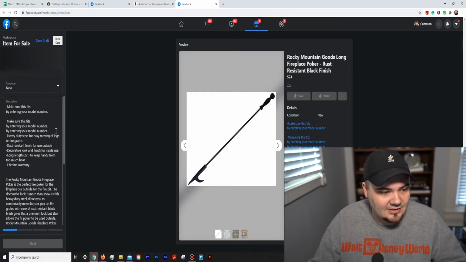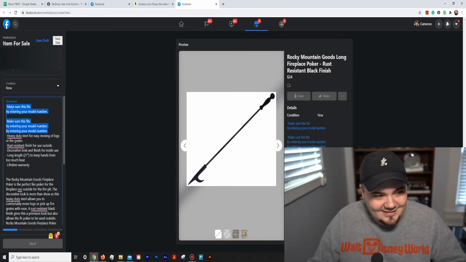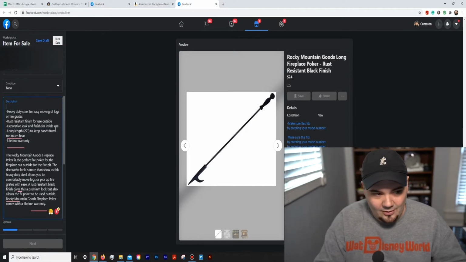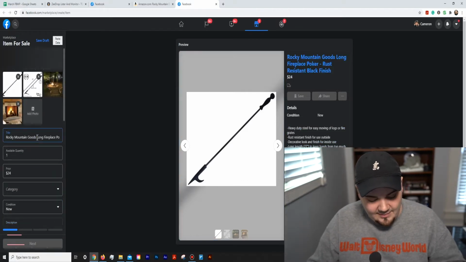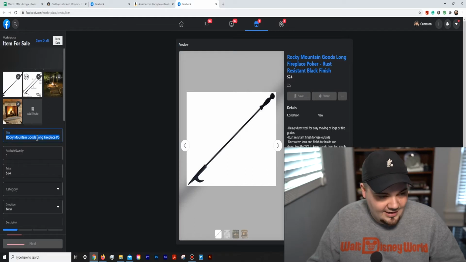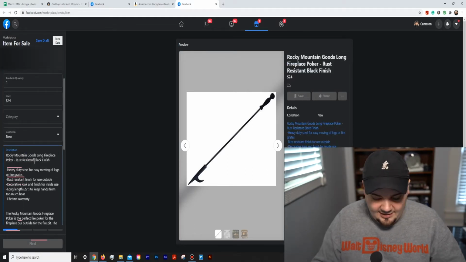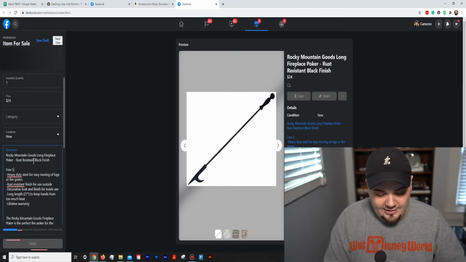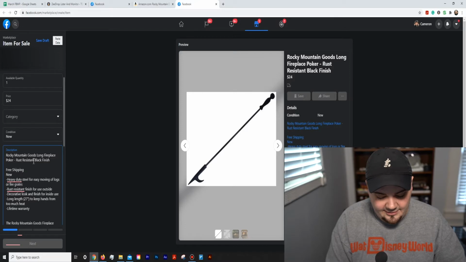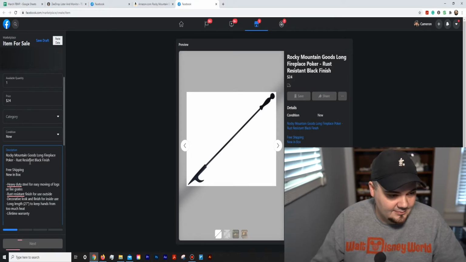You can select the condition. Every time I list from Amazon, it grabs this model number stuff. I always have to delete that. Most of the time I will come up here and hit Command A, or Control A if you're on Windows, and then Control C, and I will also just make that the first line of my thing. If you're gonna do free shipping, you can type in your stuff right here, new in box. I always just put that on mine.